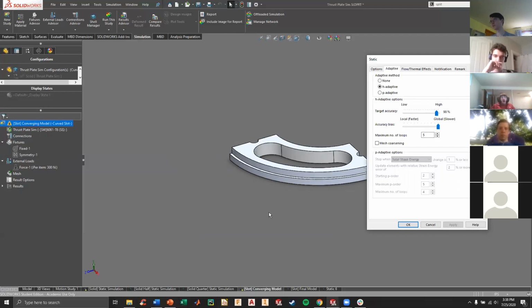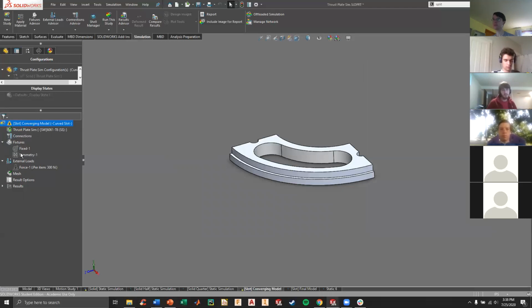And then it will compare that result, and you can set the number of loops you want it to do. Maximum in a single run is 5, but let's say you do 5 loops and then your model still hasn't converged on a stress, then you can just click run again, and it will have saved the most fine mesh that it has, and then it will just run again from then. So then it will run that and optimize the mesh a little bit more. So it can take a while, but it's really important to make sure that the size of the mesh isn't influencing the results of your study.